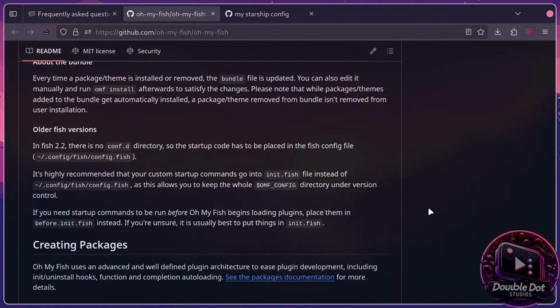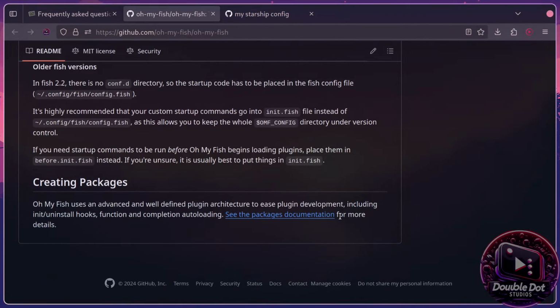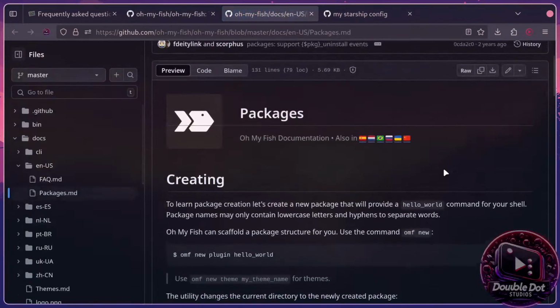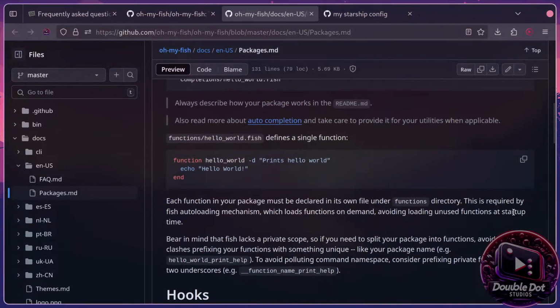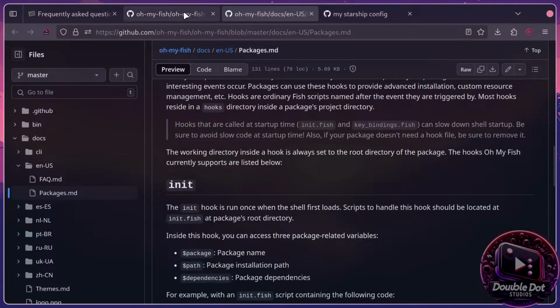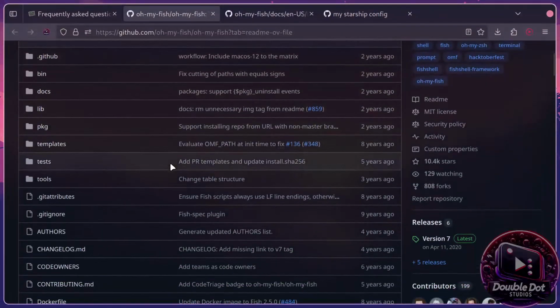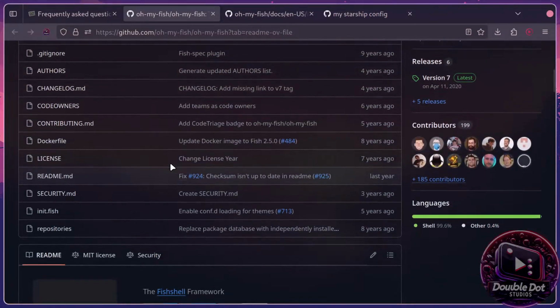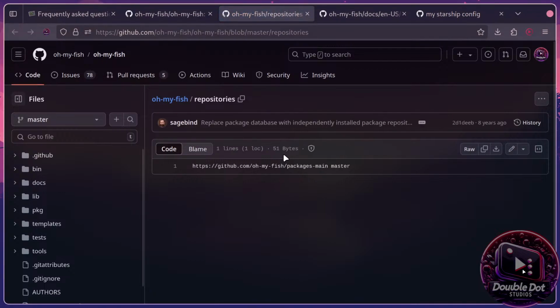Okay. This doesn't seem too complicated. Let's have a look here. Do they have a... No, they don't. Oh, they do. They do have a repositories file.